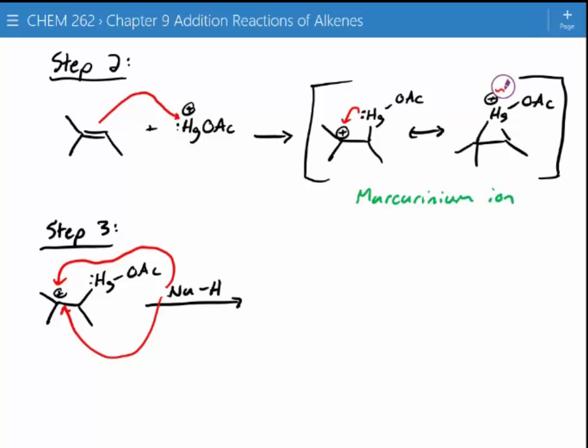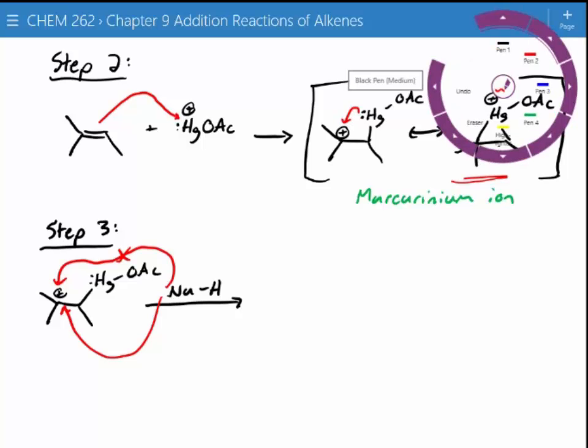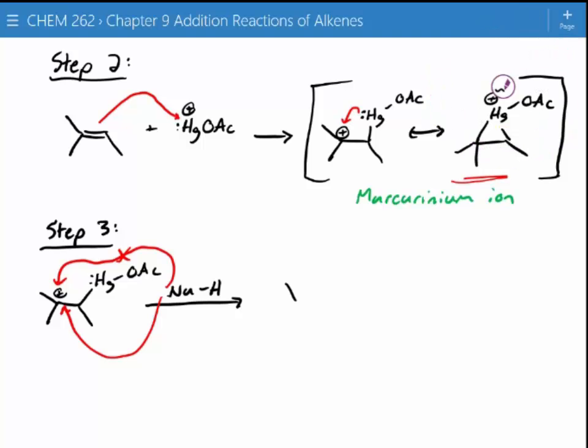In this case, it actually prefers the bottom face because we know over here that it can react with itself, that mercury can slingshot over. So in this case, the top face is usually blocked. The bottom face is preferred due to that resonance structure. So let's take a look at our product that we get out of this. In this case, we get those two methyl groups pointed up, our nucleophile pointing down.